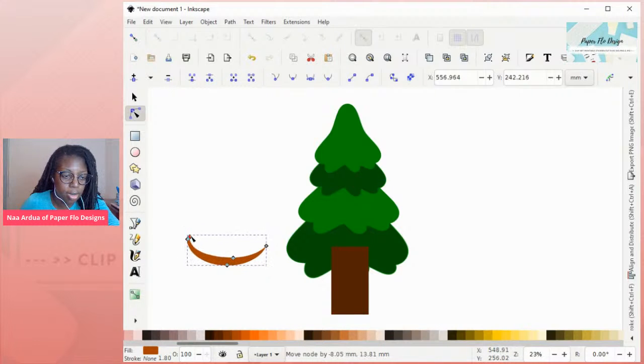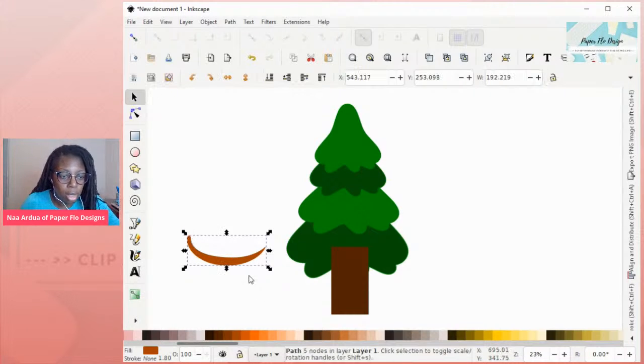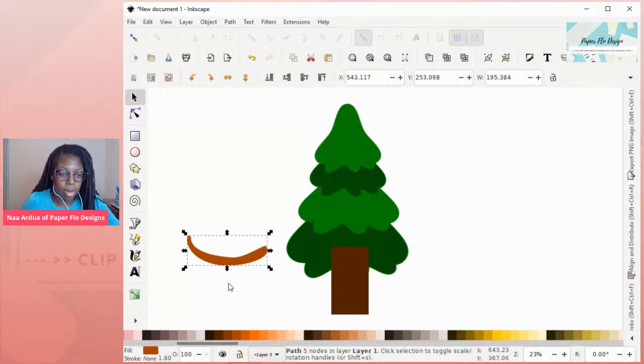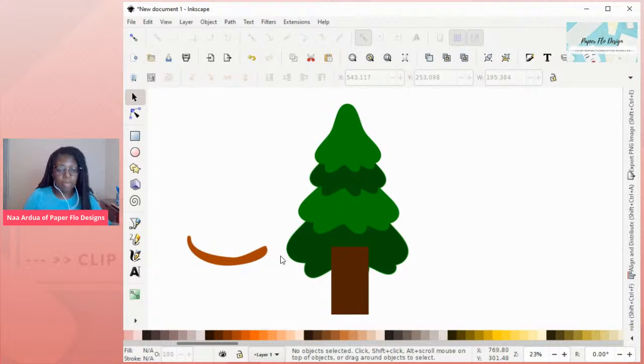Still stretch that out to give it an organic shape, so it's not, like I said, all matchy. What's going on there? Right, this is going to serve as my little piece that I'm going to use to make the bark.